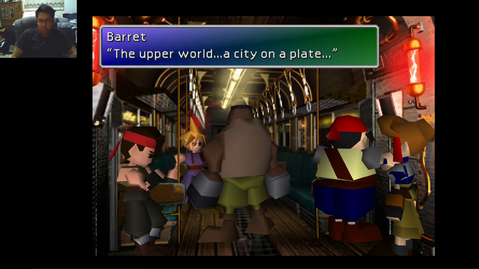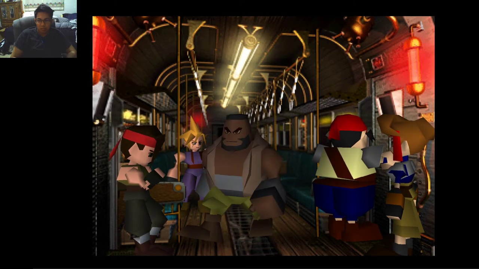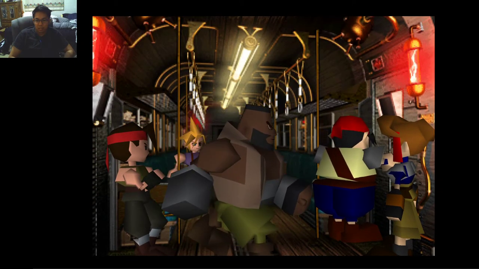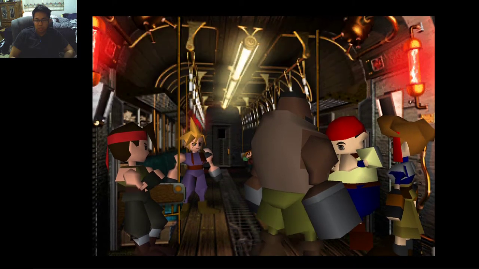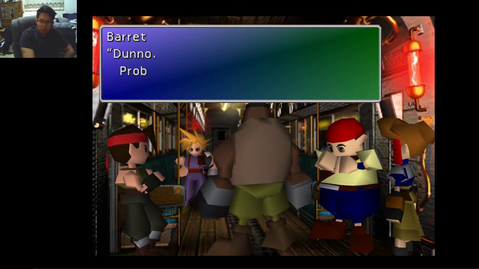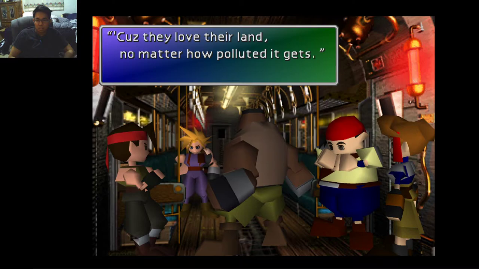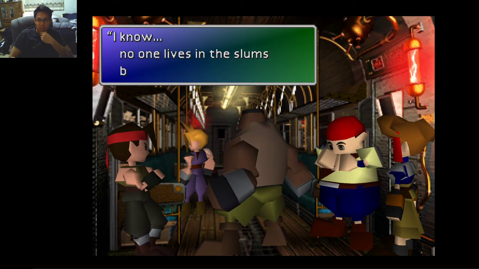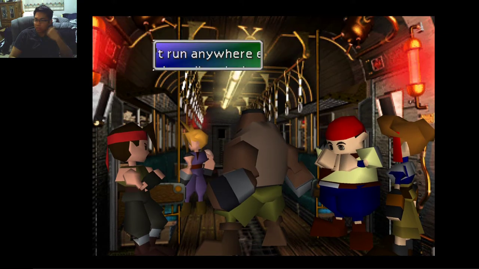The upper world, a city on a plate. It's because of that plate that people underneath are suffering. And the city below is full of polluted air. On top of that, the reactor keeps draining up all the energy. Then why doesn't everyone move onto the plate? Don't know. Probably because they ain't got no money. Or maybe because they love their land no matter how polluted it gets. I know. No one lives in the slums because they want to. It's like this train. It can't run anywhere except where its rails take it.